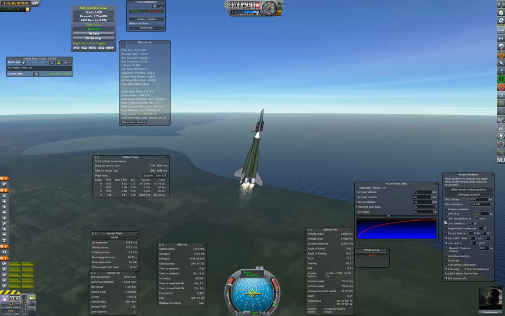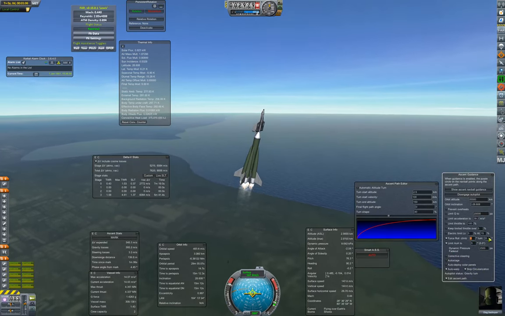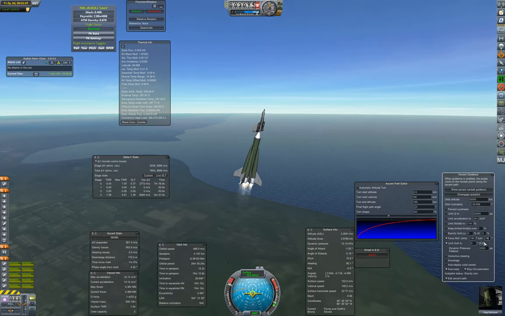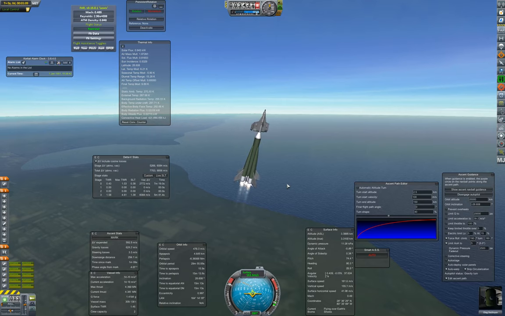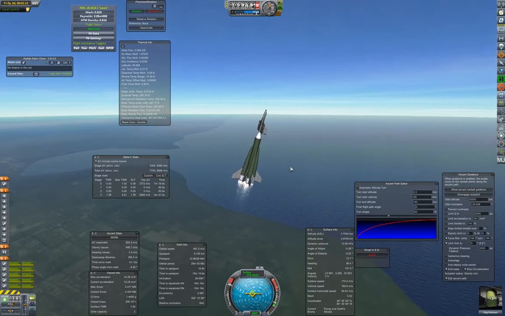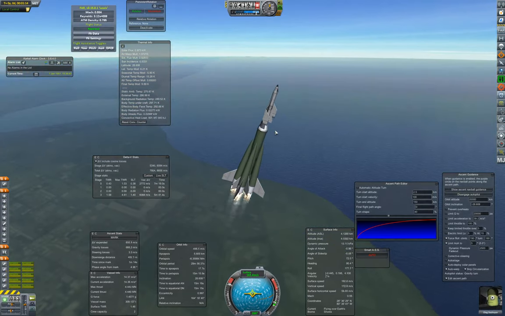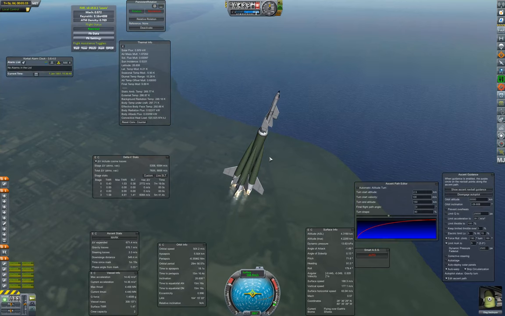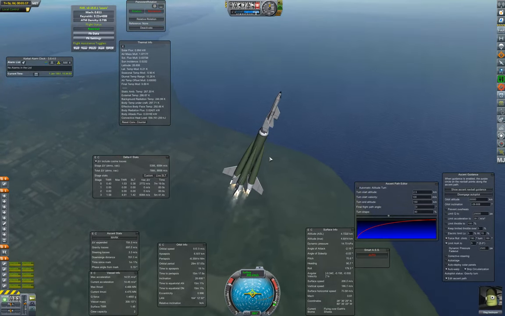You know what? We should actually do this shuttle style. Yes, indeed, we should. We don't have... Oh, that's what would lower our delta V. We don't have an abort system. Shuttle! Yay, shuttle!